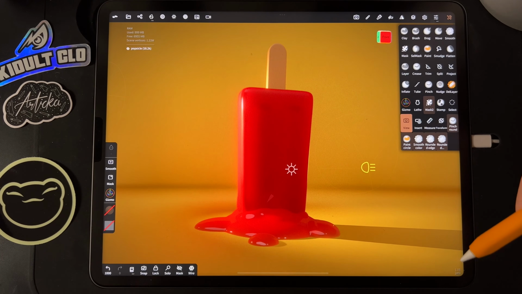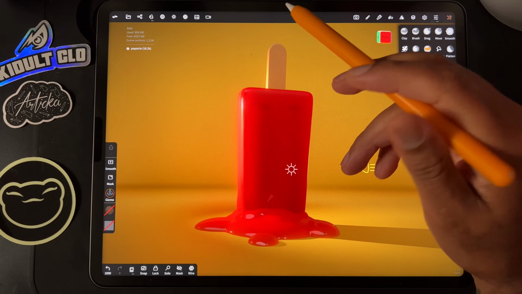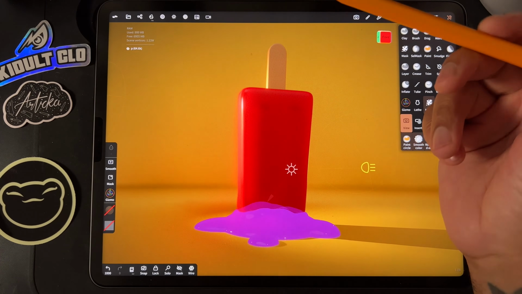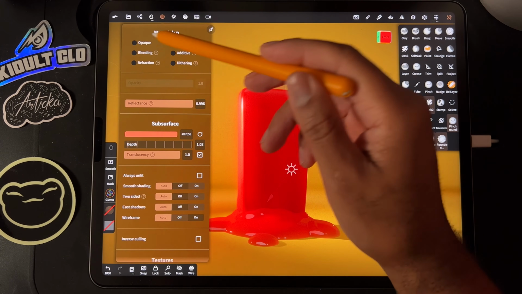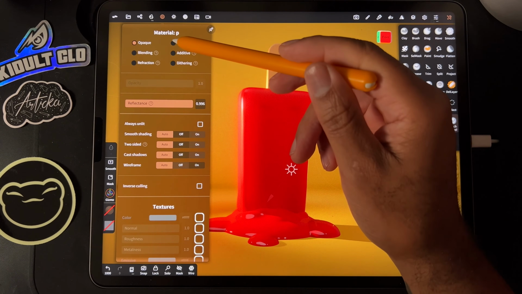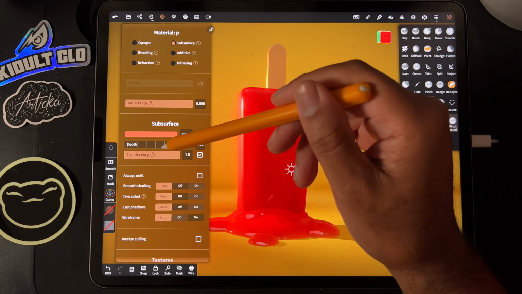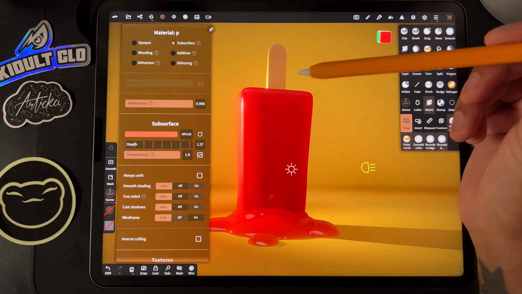All right. Well, hopefully that was helpful. I've always wanted to make a popsicle sort of like melting like this. But yeah, you should experiment. There's lots of different things you can do. Experiment with using subsurface or opaque. They give very different looks, but all interesting and all fun to do in Nomad.